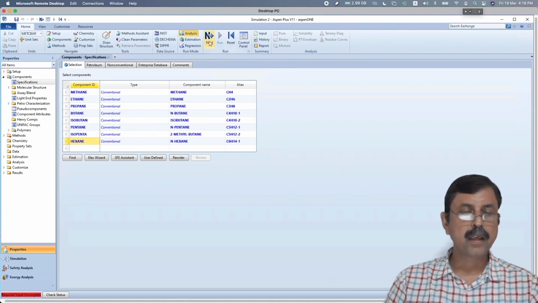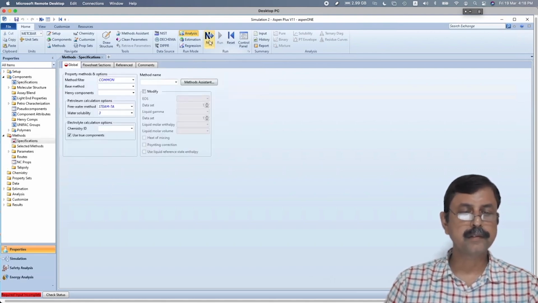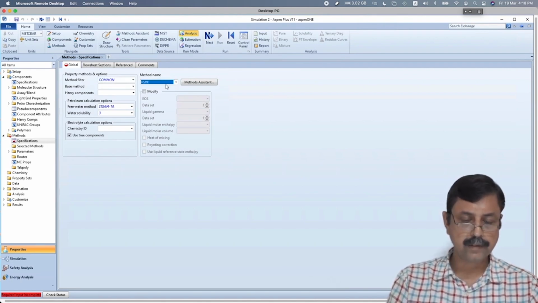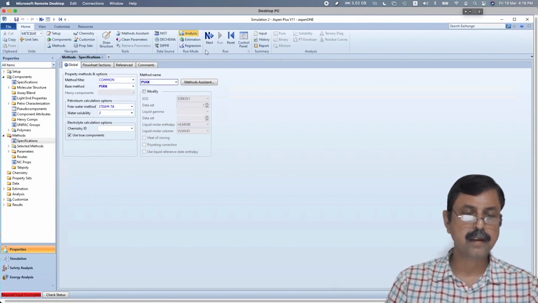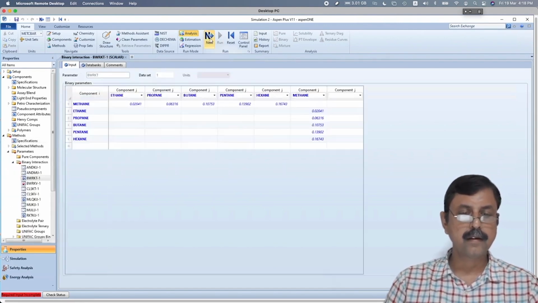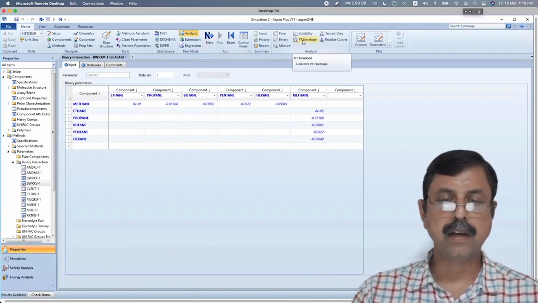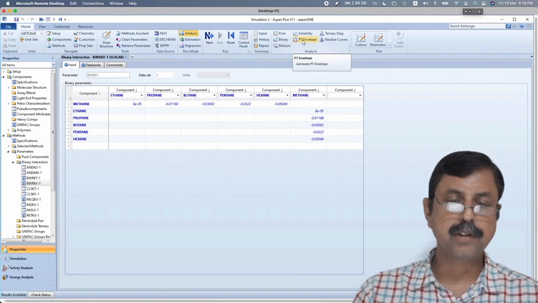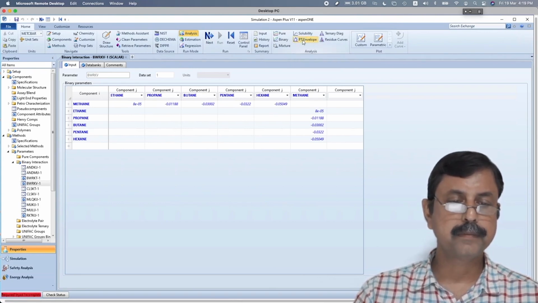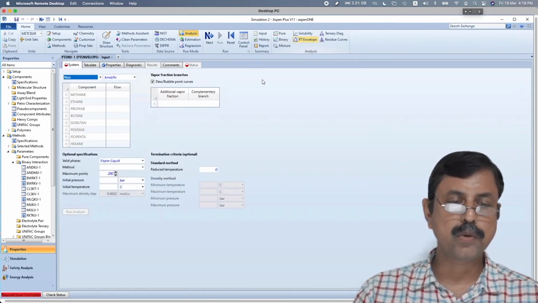Okay, so press next, and we have to use predictive SRK. So PSRK, run the property method. Now we have to bring in the PT envelope. This is the generate PT envelope. Bring in this tool, and we have to give some flow rate.